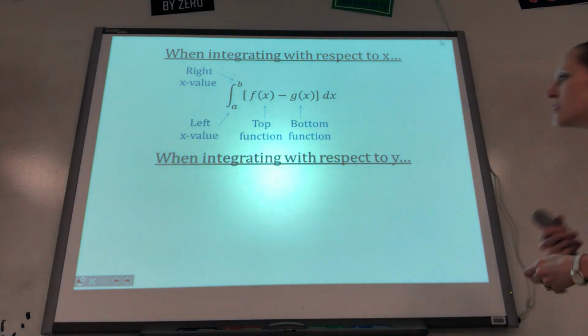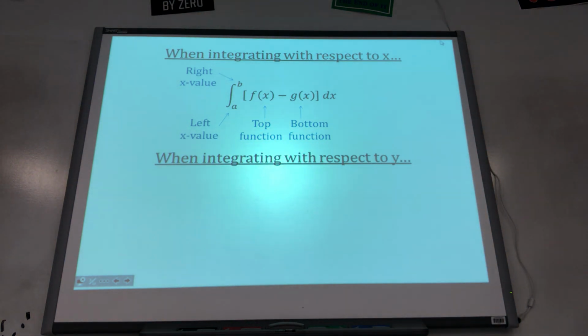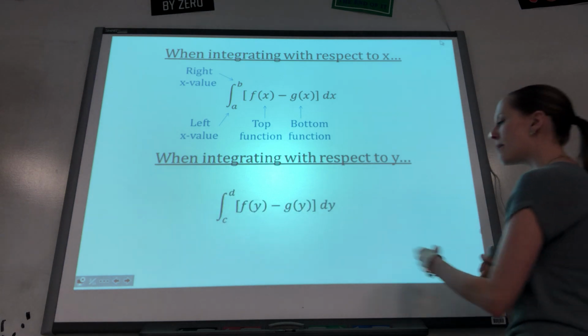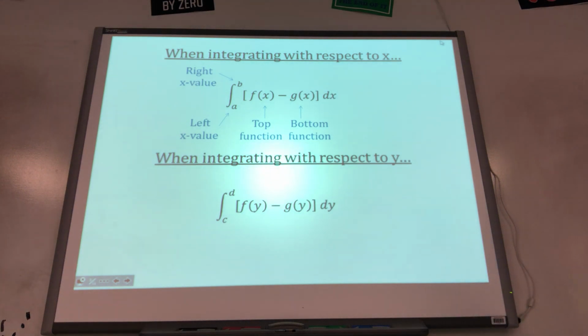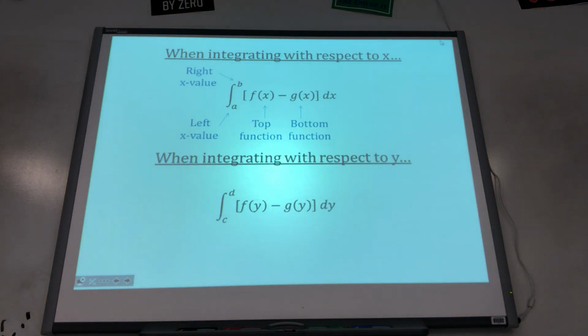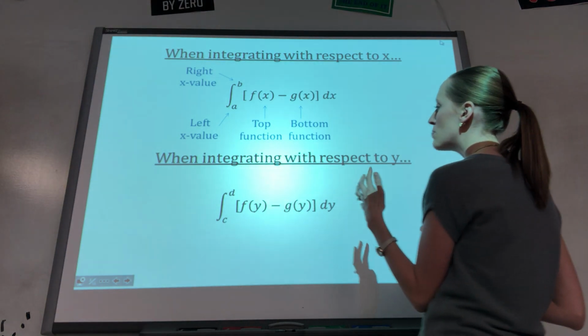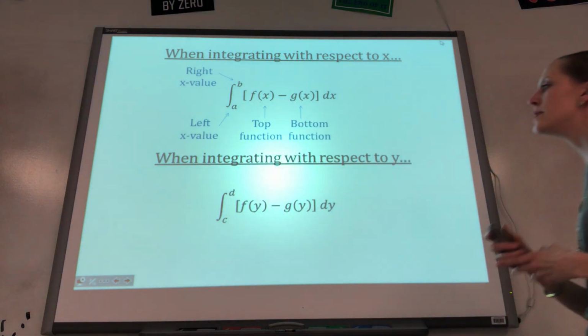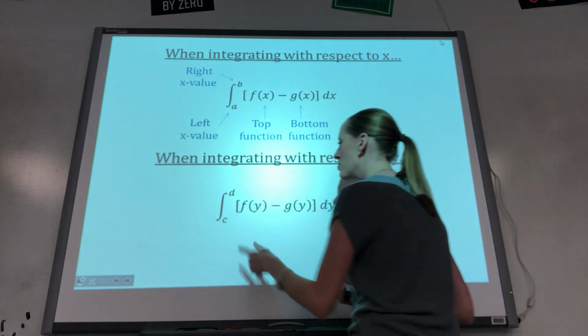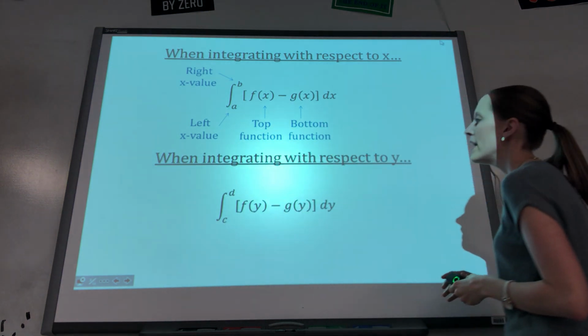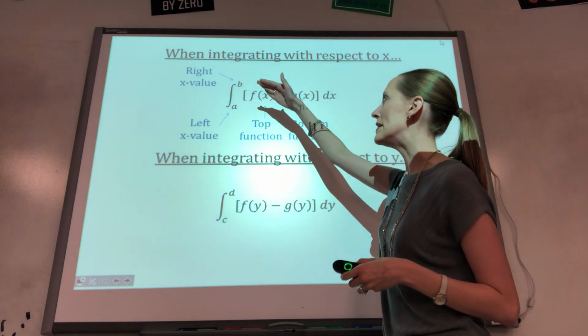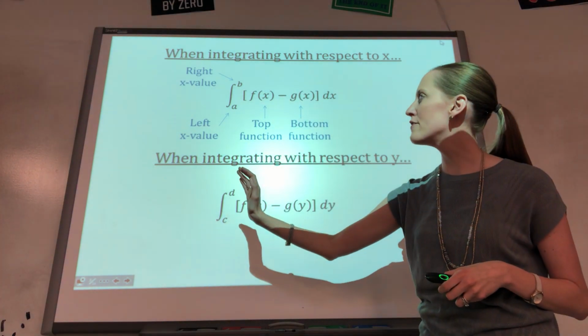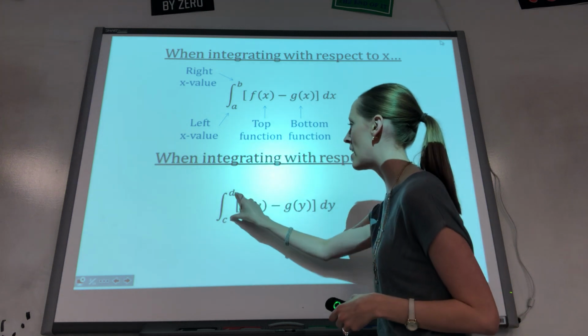Now, with the problems that we do today, we are going to be integrating with respect to y. So I'll set up another integral down here, but there are some significant differences between integrating with respect to x and integrating with respect to y. Notice I put C and D instead of A and B. That's not real important. You could leave it as A and B if you wanted, but they are going to be in different spots. It's not going to be left x value, right x value anymore.